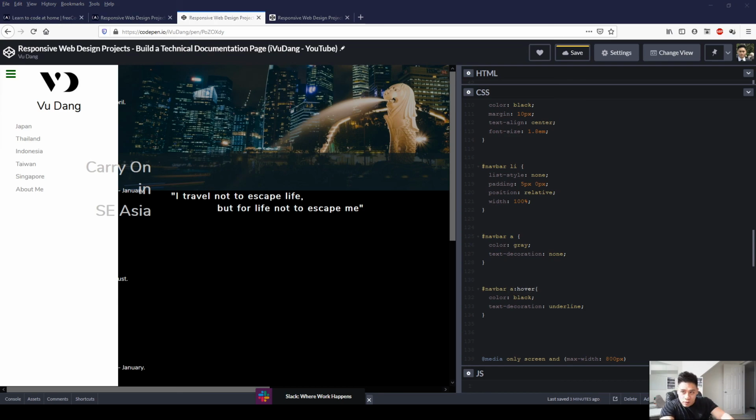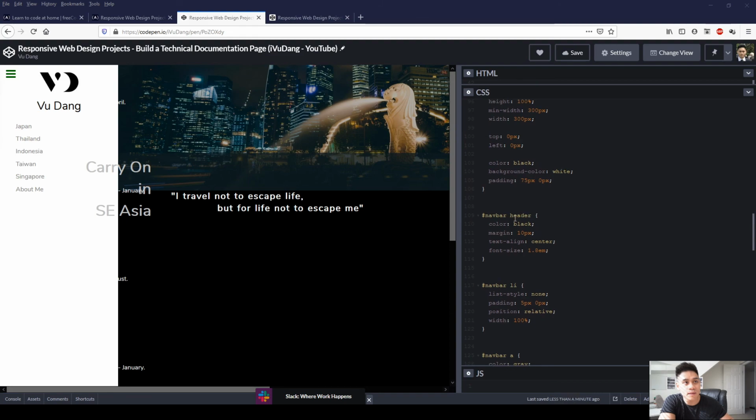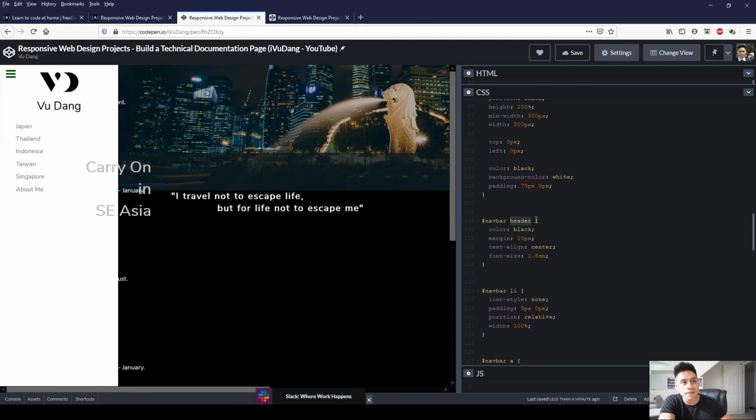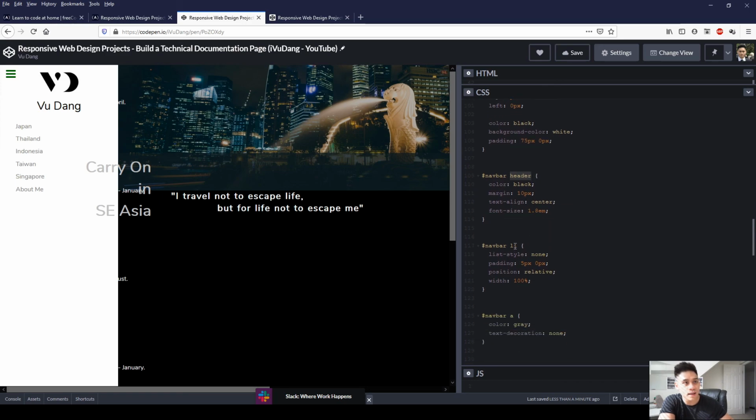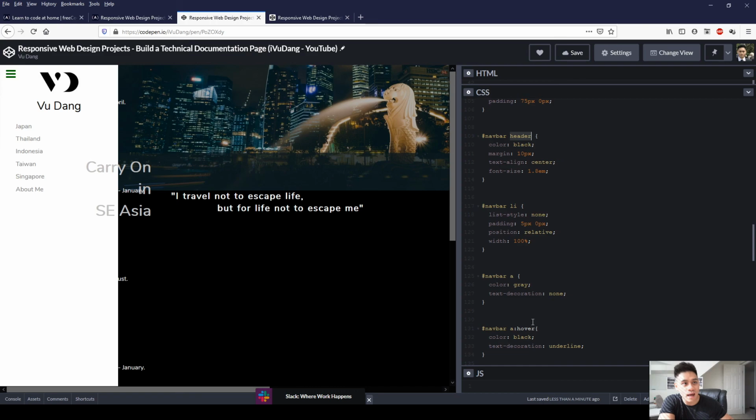For our navbar, we can format the elements within it in CSS simply by adding the element type behind the parent #navbar. So we had a header element, the li element, and a :hover for the linking.